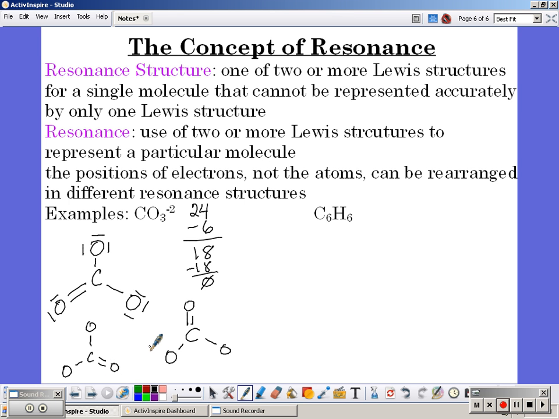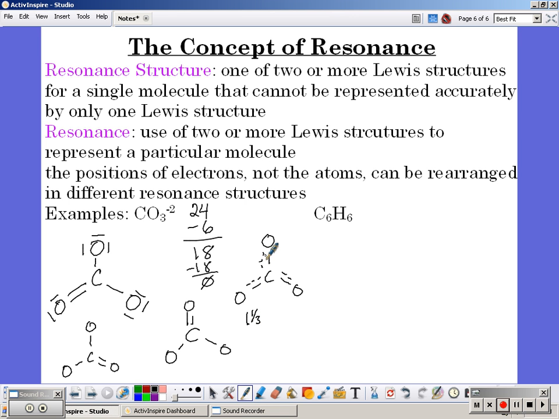Well, that double bond, because it could be on any of those three, it actually isn't on any of them at one particular time. So sometimes you might see the Lewis structure drawn with a dashed line to represent the summation of the resonance structures. If we were to take all of these resonance structures and superimpose them, we would have this double bond appear on all three. So instead of having a double bond and two single bonds, what I really have is three bonds and a third. So I have three single bonds and then a third of a double bond, because it could be here, here, or here.